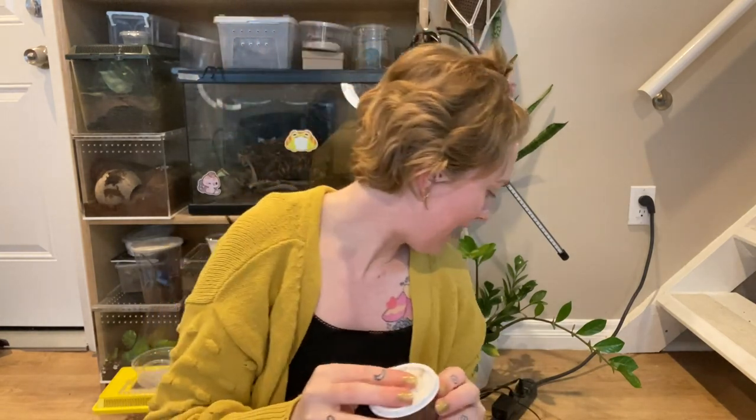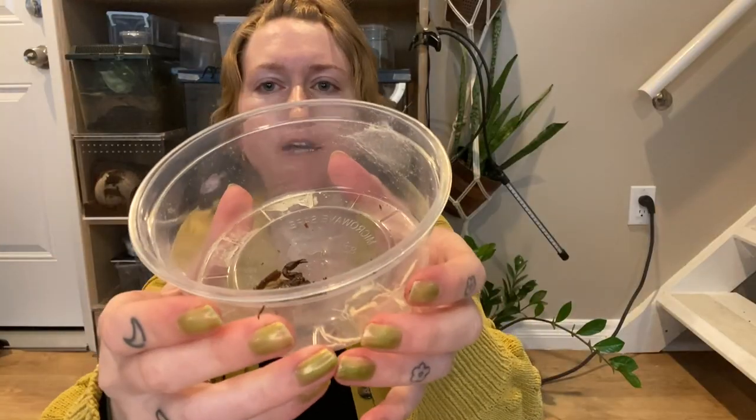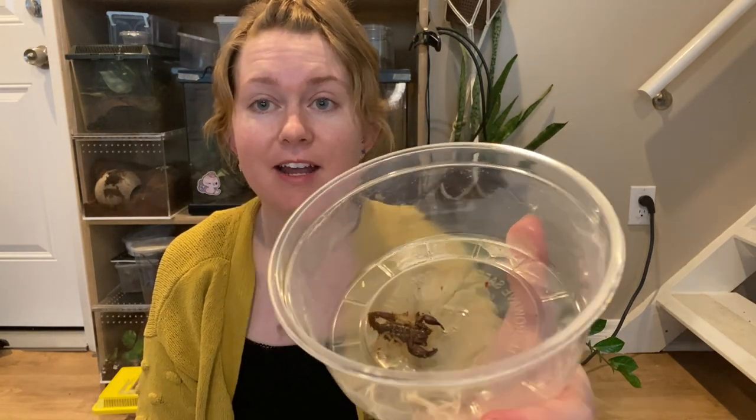First up I see this one — it's the Mordox. The full name of this guy is Eructonis Mordox. I have never heard of this species of scorpion before so I'm really excited to see it. I like how it says 'stings.' This is the Eructonis Mordox. He has a dark brown colored body with light legs — I love a bicolored scorpion, so I'm actually really excited that it has the light colored legs.